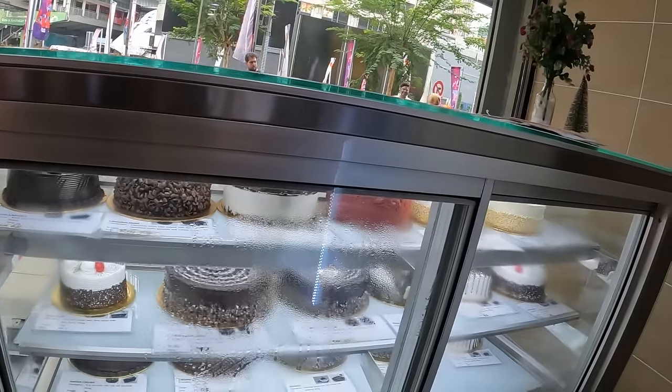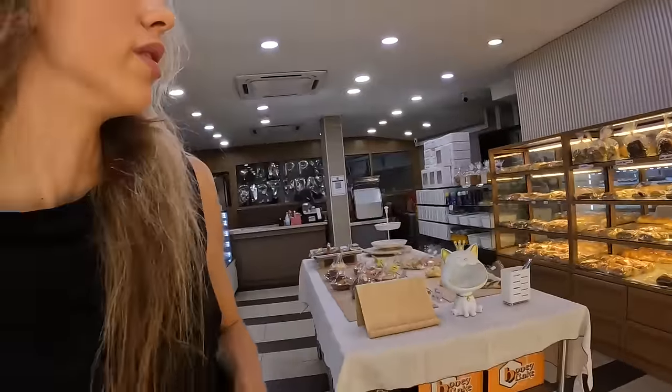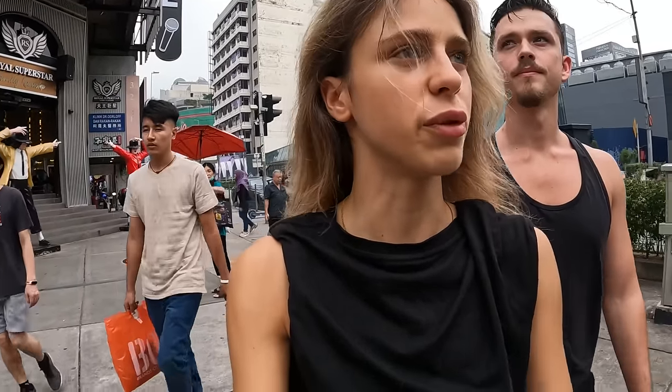A bit cheaper here than in the city, but about the same. But I think they are very similar to those we saw in the city. Yeah, let's buy the vapes. And if you wanna buy some new Nike replica, you can definitely do it in this area. Yeah, I think you can buy almost everything here. Very different, I agree. And it's just a 30 minute walk and the vibe is so different.